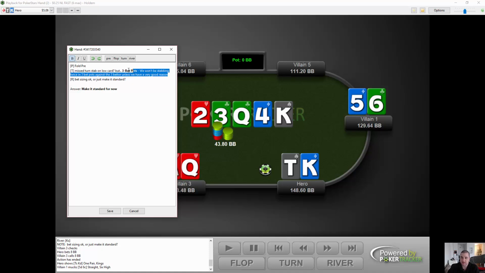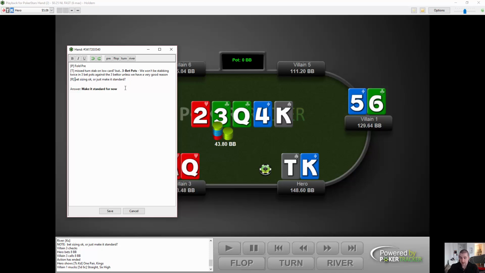Okay, so what does that mean? That means that in this spot, there's actually a data point that says against the 3-better in a 3-bet pot, we're not stabbing blindly twice. So I would say that this qualifies as not a good enough reason. We don't have any equity. It wasn't the perfect board to do that on. And so the check back was actually fine.